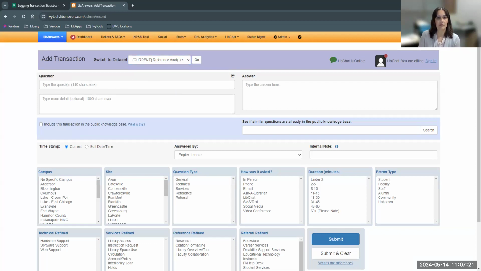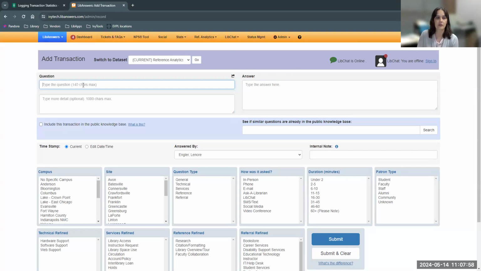So you have your question boxes here. This can be just a really short synopsis of what your question is. If you want to add more detail, you can there. Same for this answer section over here. It doesn't have to be War and Peace or anything fancy, just a brief, this is what we did. And at some campuses, you don't even have to put anything in these or even this first box. They're kind of optional. It just depends on what information you think would be most useful.